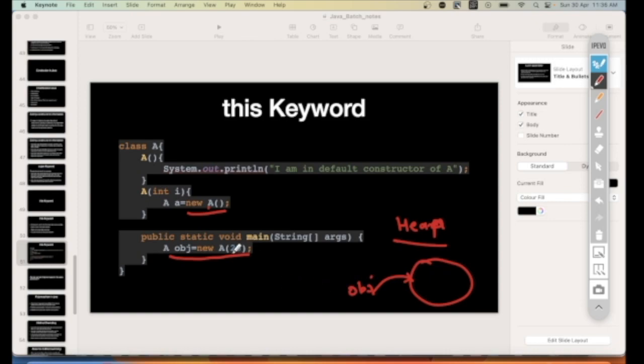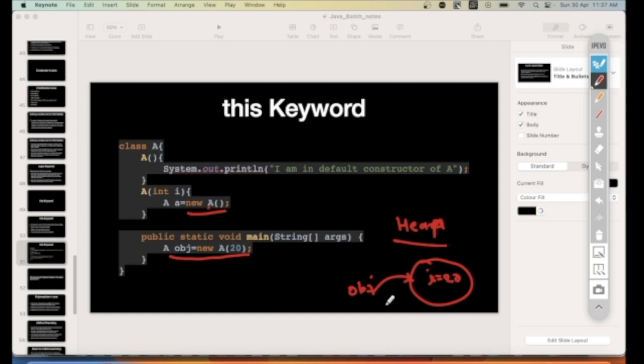Okay, here we have passed 20 as an argument, so it will call the constructor with one argument. So here the value of i will be 20, right? Now inside this A constructor, we have created one more object of the A class with the new keyword.